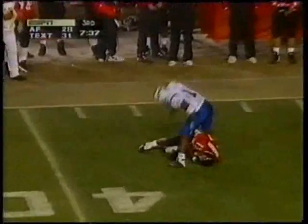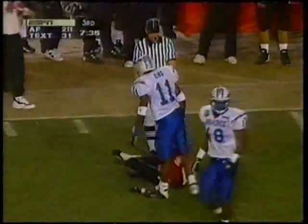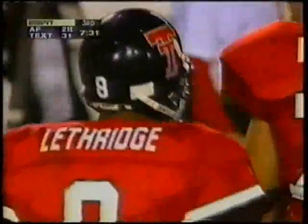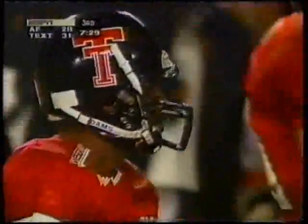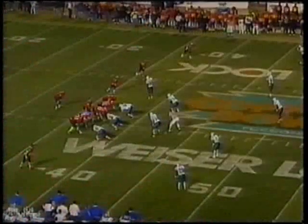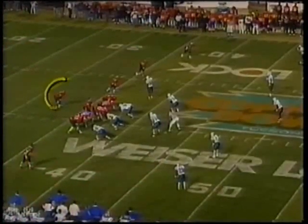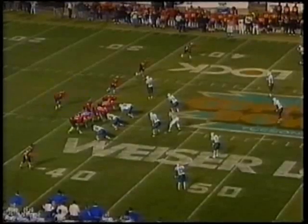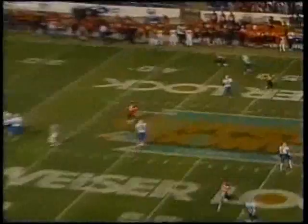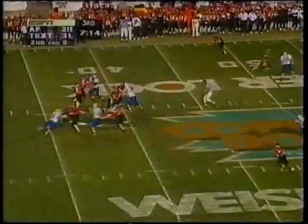Lethbridge goes outside, complete. Darden makes the catch out near the 43-yard line. Got about 5 on the catch. So now it's 31-28 with 7:25 left in the quarter. Not only does he run the ball well, but watch this time come up and pick up the blitz. I think it's Guthrie coming inside the linebacker, picks up his man one-on-one, makes the good block that allows the quarterback to throw the ball.